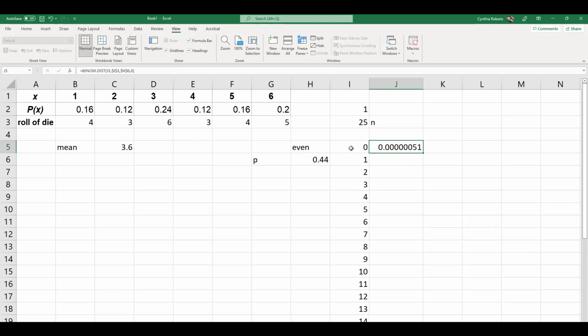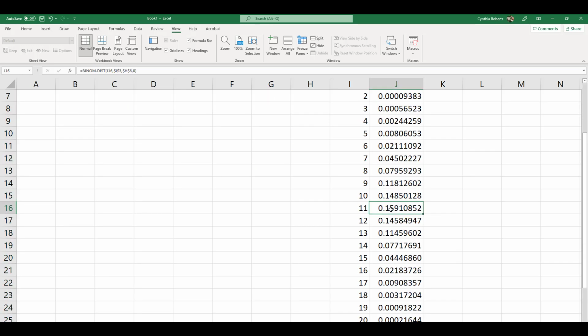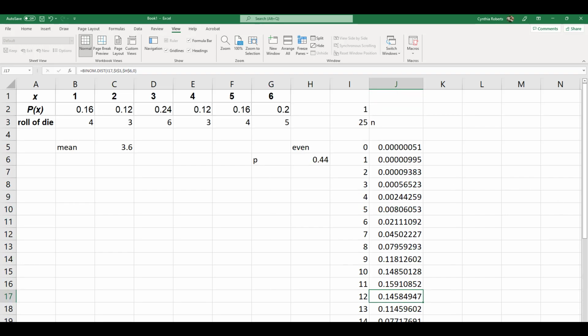And so this says if I roll the die 25 times, this is a very small probability that none of those 25 rolls are going to be even. That says I did not get a single 2, 4, or 6 when I rolled this 25 times. And now from here, you can just copy this straight down, and now you have stuff to answer things like the probability of 11. The probability of greater, you would add those values. All right, so just a little extra video if you're struggling on that part.